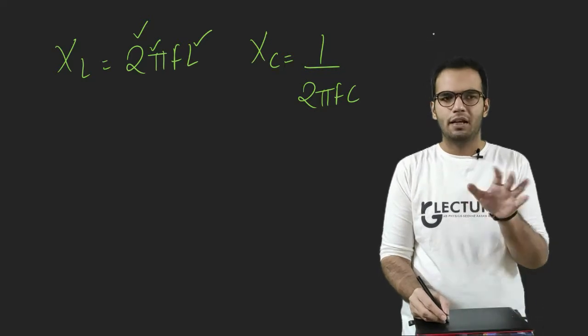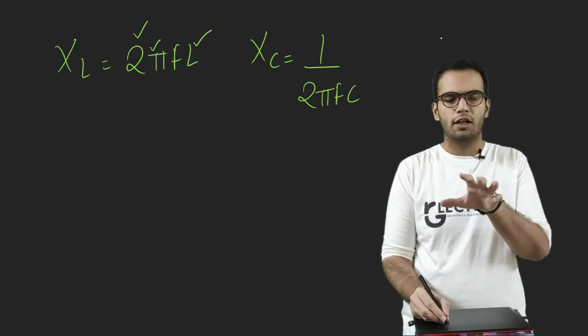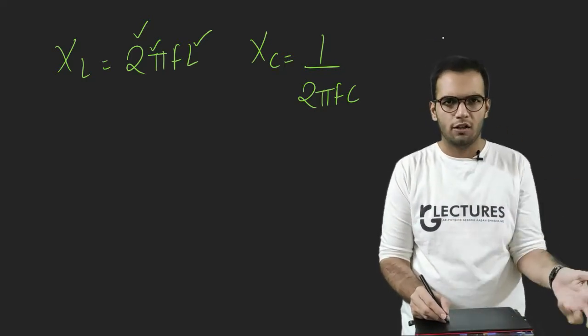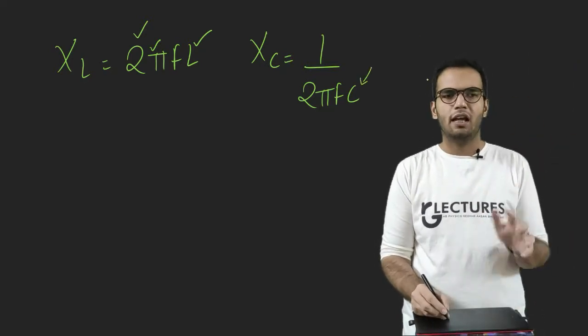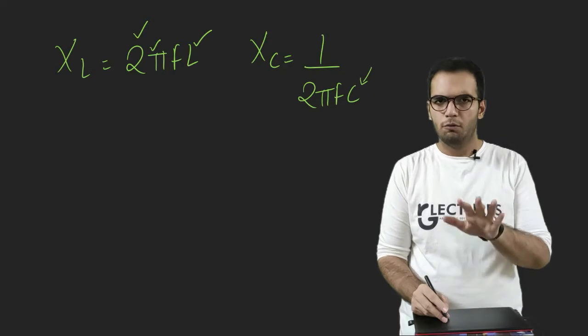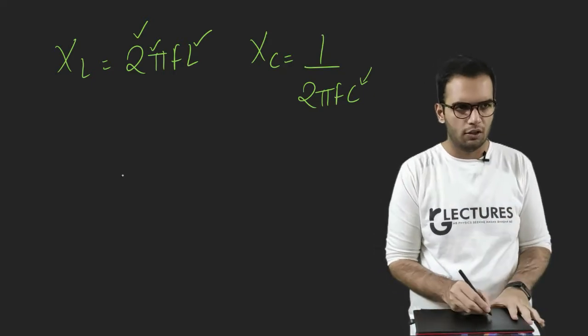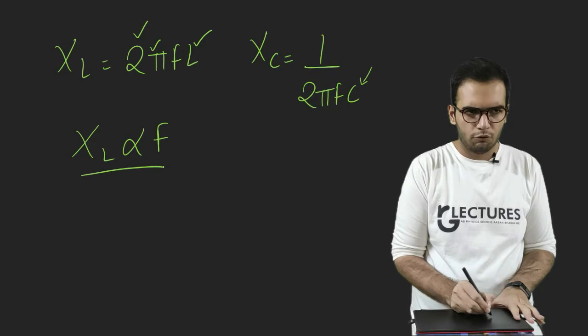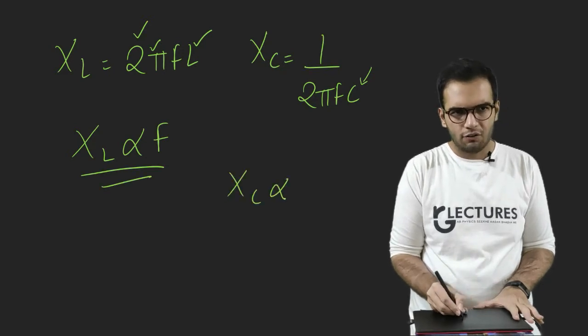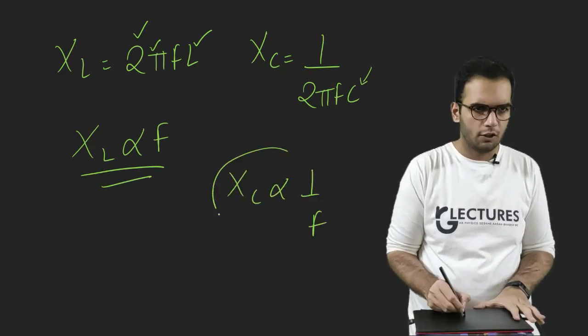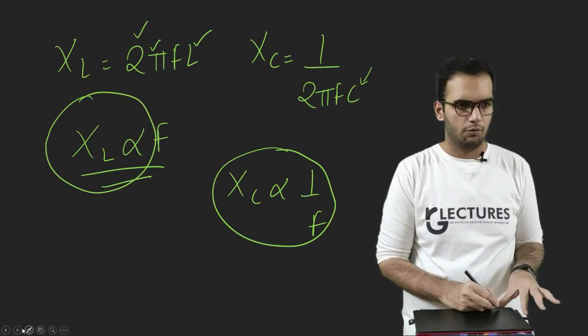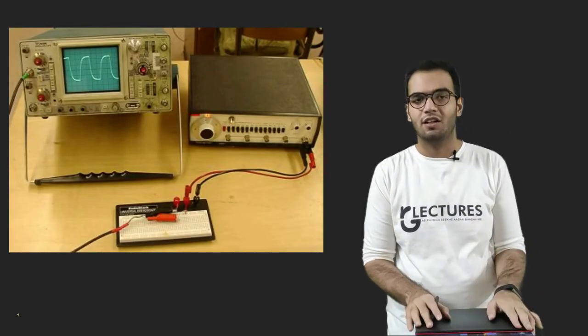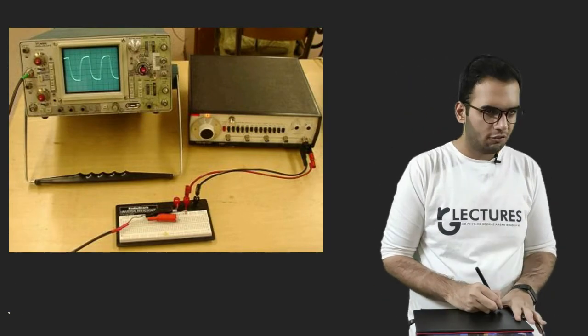For example, if I want to make a circuit, I can take the value of inductor to be 0.5 Henry. So it will remain 0.5 Henry only. If I want to take a capacitor, I can take a capacitor of 0.1 microfarad. So it will be that only. So essentially I can say XL is directly proportional to frequency and XC is inversely proportional to frequency. Now what is the meaning of these two terms? For that we have to consider an AC circuit.